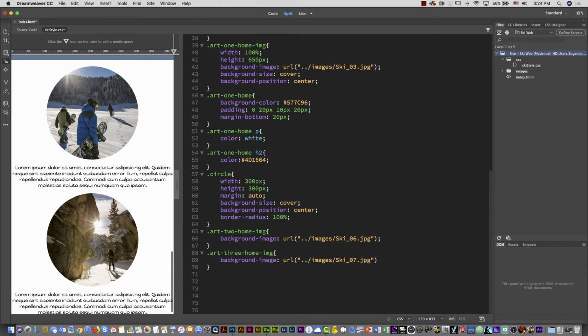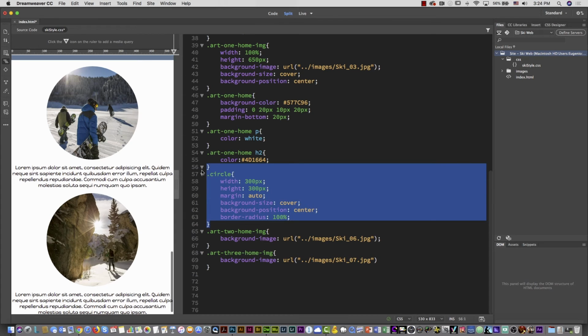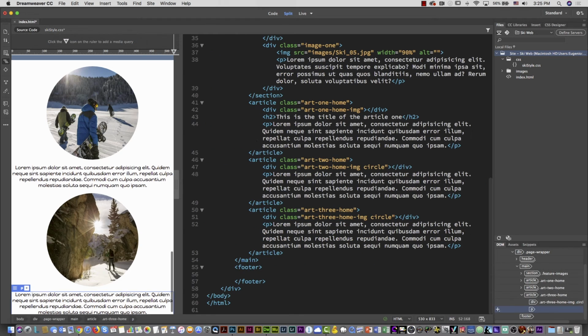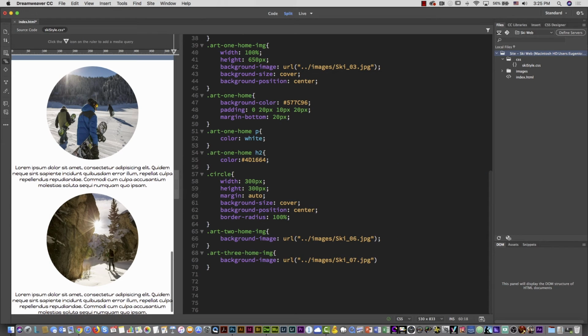You can see, in that case, you don't have to write a lot of code, okay? You can simplify in this way. If I go to the HTML code, I can see here this div, okay? I have the circle class for both, okay? And this other class, I'm using just to place the image as a background. You see, that is one way that you can write less code, okay? And then if you do one change here, you will affect both images.